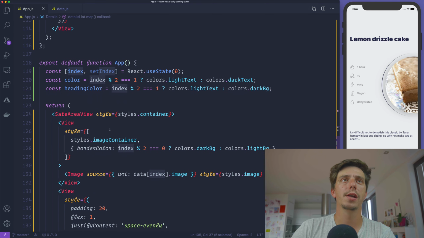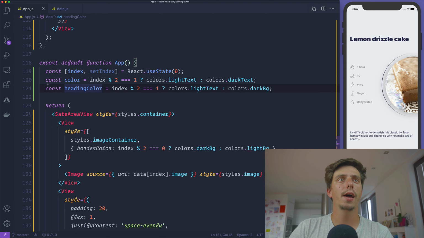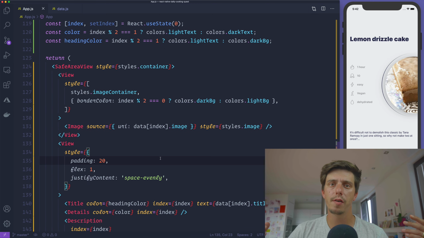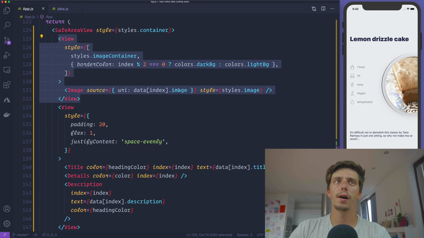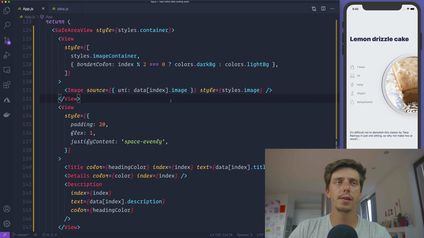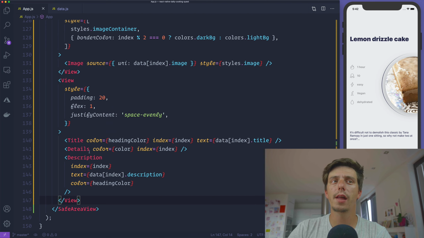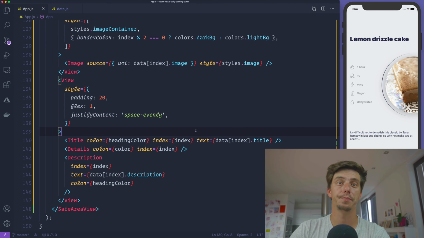And inside the application, I have the active slide or the index itself as useState hook and some colors here. And I'm rendering the entire application into a safe area view, and inside it I have a view that contains the image for the active index, and then again another view that will render the title, the details, and the description, as you can see from the screen. And this is what we have so far, right?